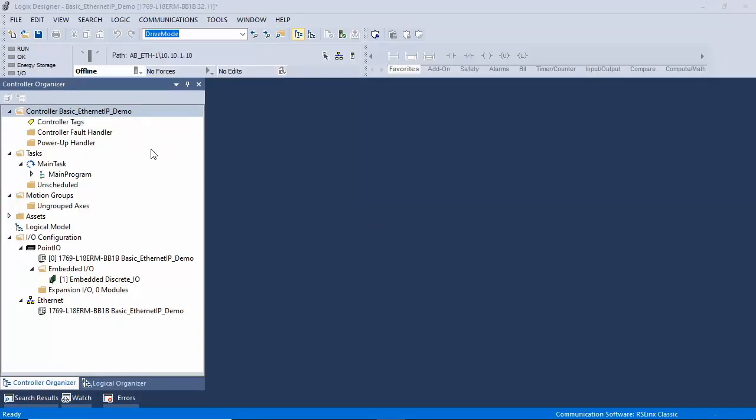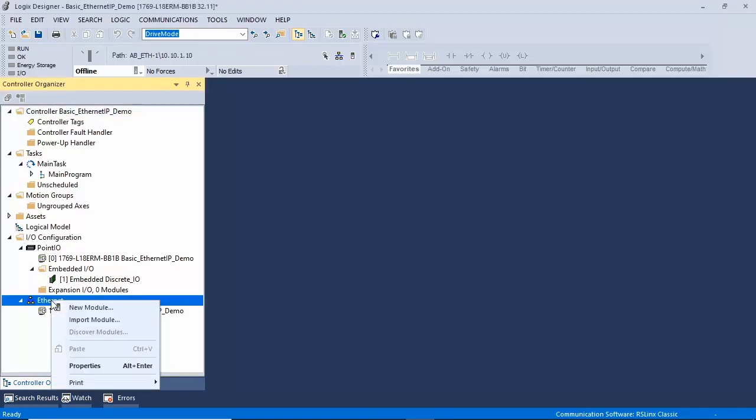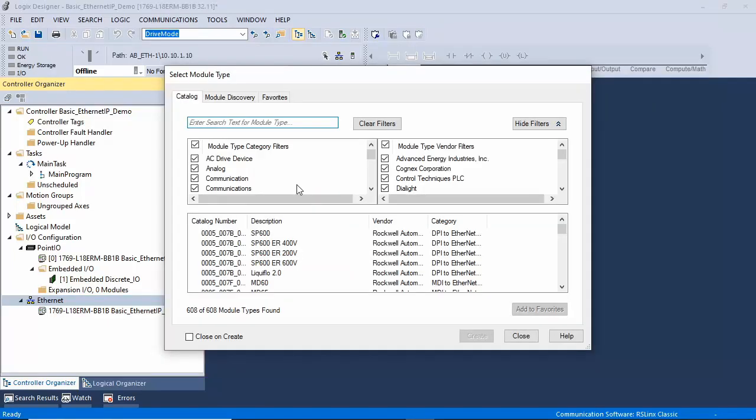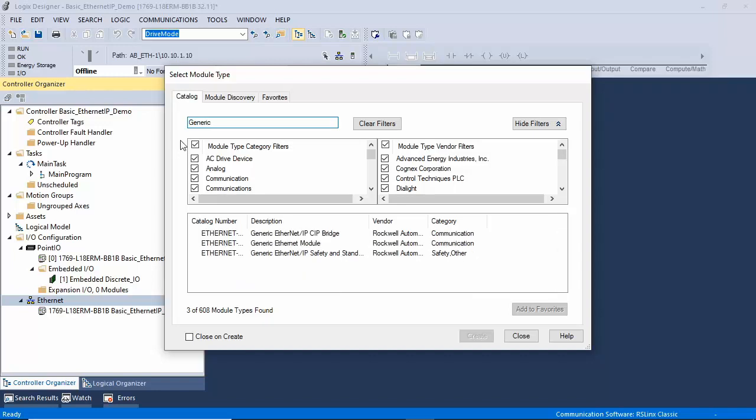I've created a new project for my controller, as you can see there, in Studio 5000 software. Now let's see what it's going to take to add the Commander C300 and the SI Ethernet module as a node on the Ethernet IP network. To do that, I'll begin by right-clicking on Ethernet, and I'll choose New Module. This will open up the hardware catalog, as you can see there. And clearly, we're not a native Allen Bradley device, so we are going to be added as a generic Ethernet module right there. So I'll click Create.